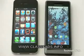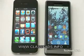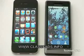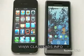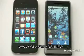The big difference here is Apple's A4 chip versus Texas Instruments' OMAP 1 GHz. It just performs better. It's optimized just for the iPhone here. TI's processor is used on a myriad of other devices. While it does work well on the Droid 2, it doesn't work as well. The operating system wasn't made for the processor, like we're seeing with the iPhone 4. Things on the iPhone 4 just tend to move a little bit quicker. So from the full specs standpoint, that round is going to go back to the iPhone 4.